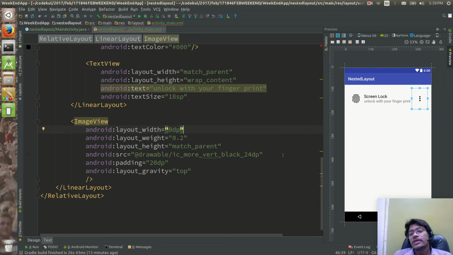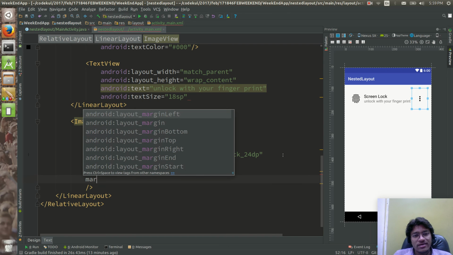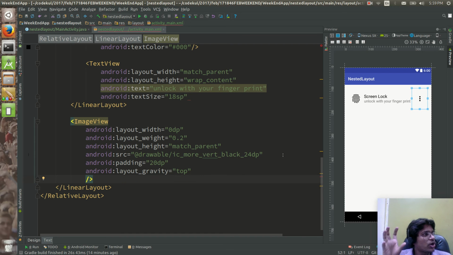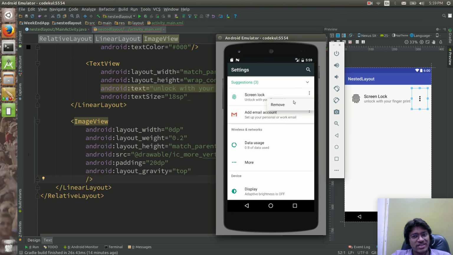Okay, see, if you give this, giving this thing is bad, you can say 25 dp, or you can say 50. No, see, by whatever knowledge we have presently, we can achieve only this thing. But that is absolutely doable. I'm not saying that is not doable, right? I'm absolutely not saying that is not doable. That is doable. So how to do that thing?